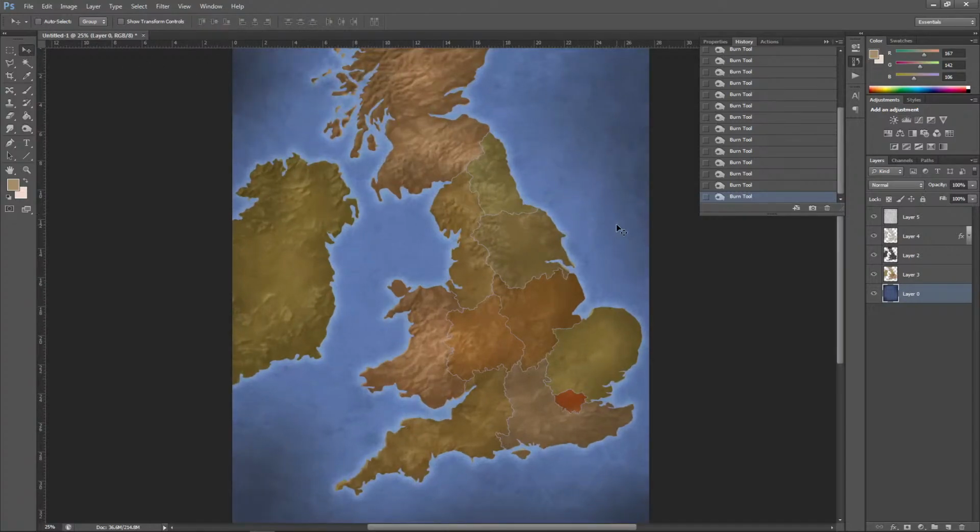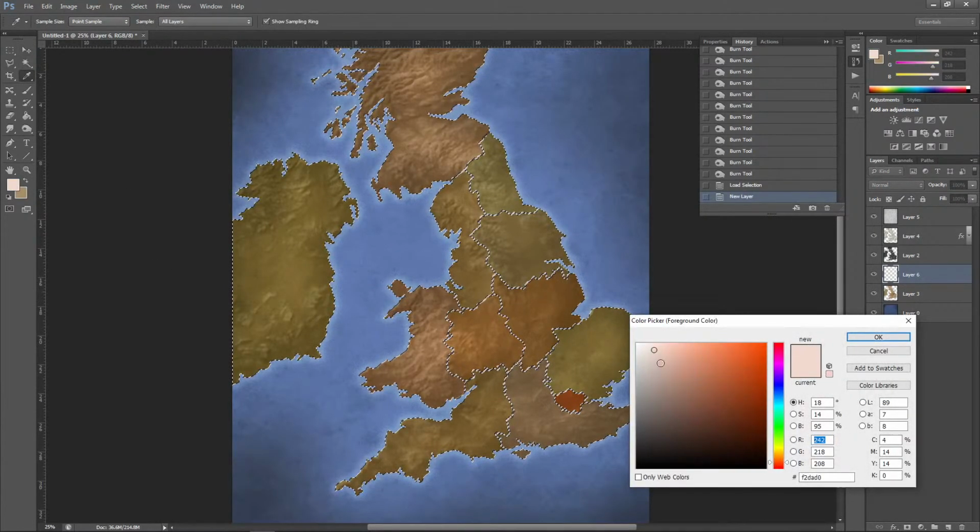Alright, and then I need lines or borders basically. So how can I get those? Well, I can make a little. Now the question is, do I want to make them white?